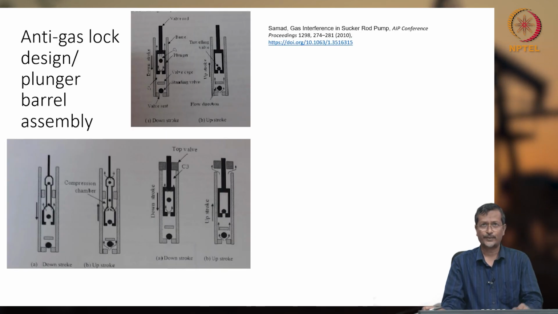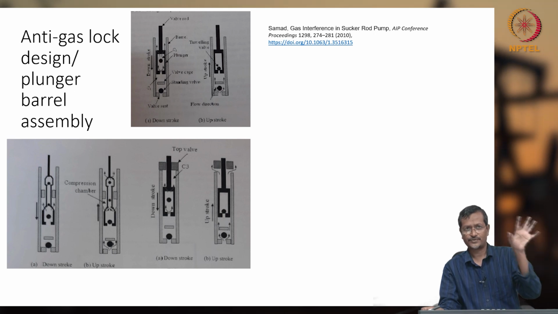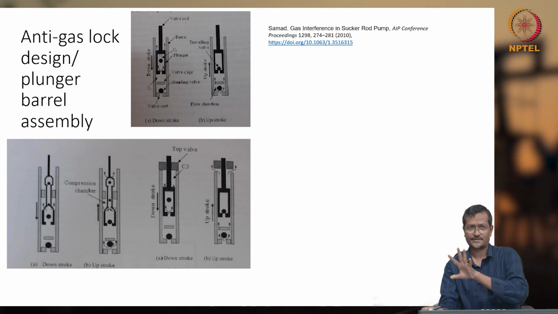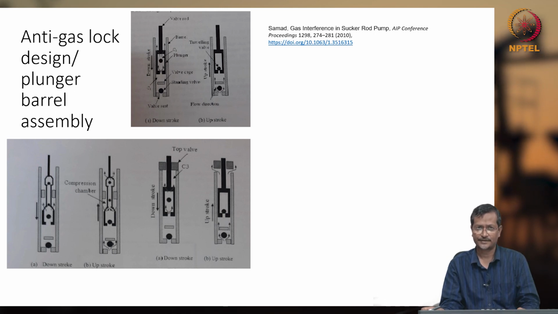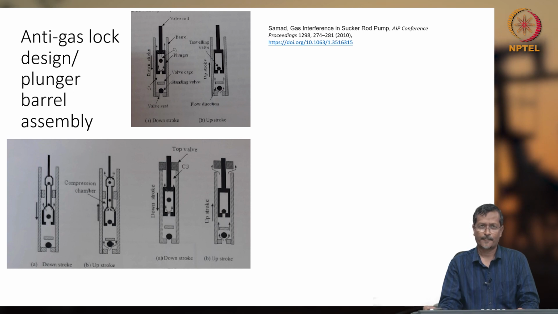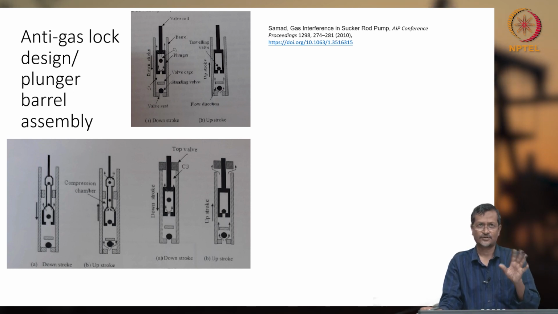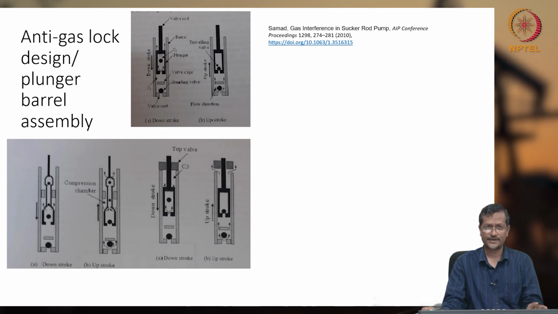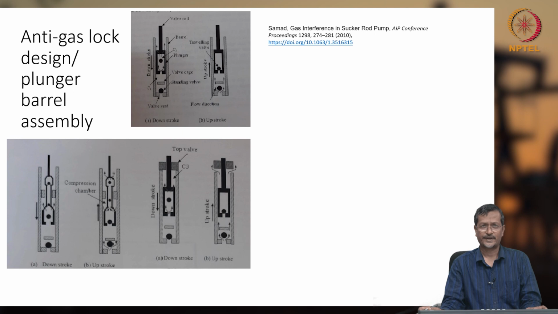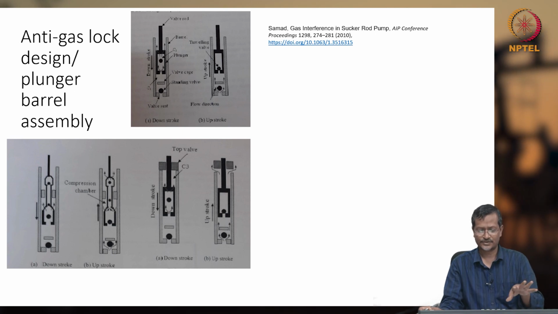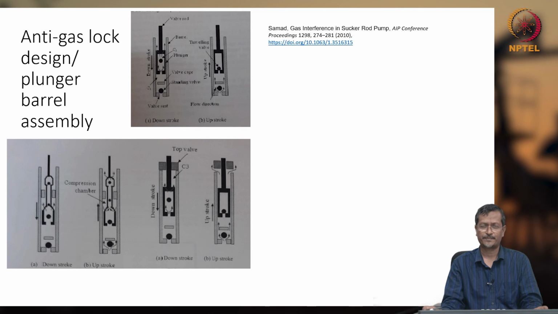So one way you have used a gas anchor system to avoid gas. You had a gas problem, so you used a gas anchor system, but still there is gas. Now what will you do? There are several companies and several patents. If you search patents, you will find lots of anti-gas lock designs, or gas lock breakers you can say, and some companies are producing anti-gas lock mechanisms. I'll explain this research, or this comparative study I have done myself, and I published one paper some time back.